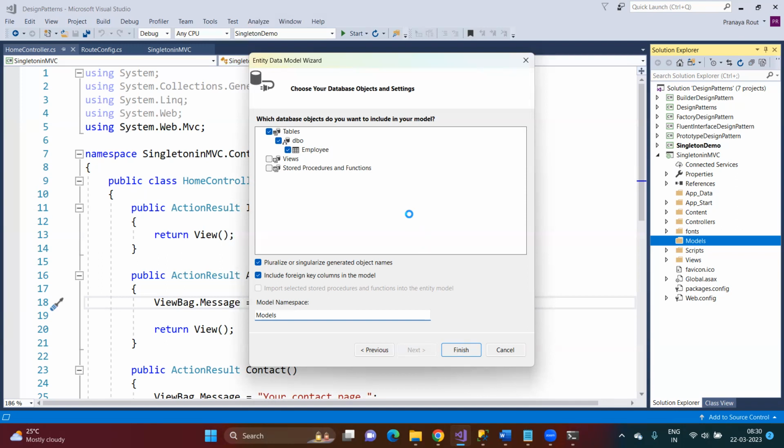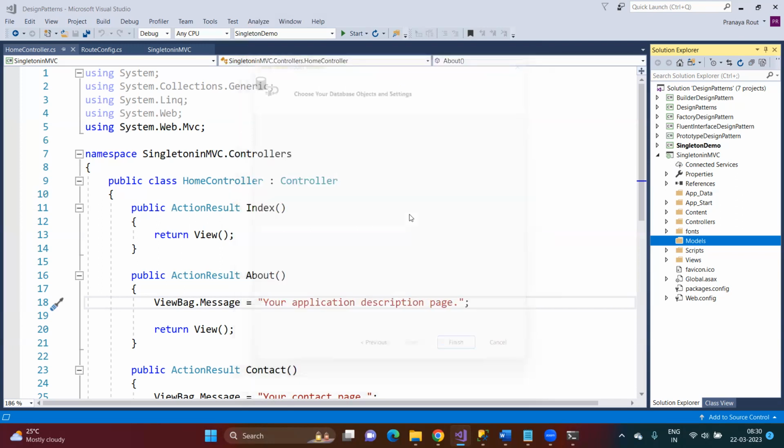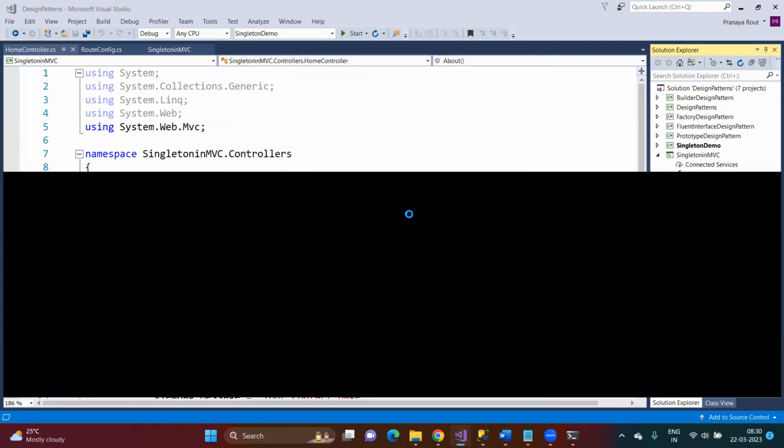Why is it taking more time? Perhaps my system is getting slow because I have not restarted it for the last 1 month. Okay, still it is processing.